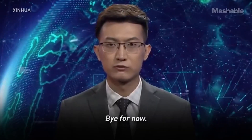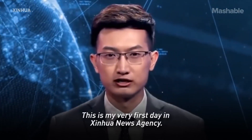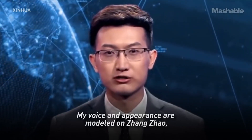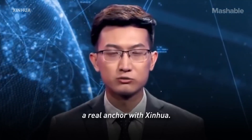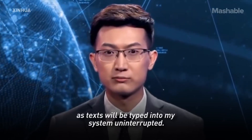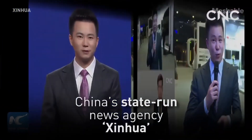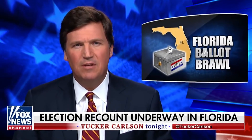It isn't clear whether or not the anchors will actually be used or if this is more of a well-designed publicity stunt. The AI reports the text as it's loaded into the system, though there was no information on the programming of the facial expressions or gestures as it reacts to the news. However, the system did use machine learning algorithms that learned the mannerisms from their human counterparts. Some have argued that this is actually progress, as many talking heads with news organizations are already robots.